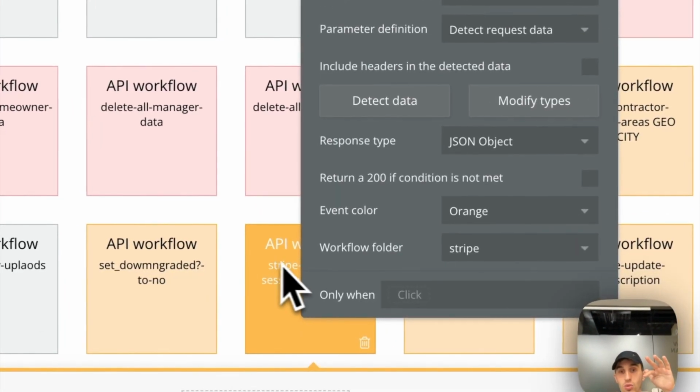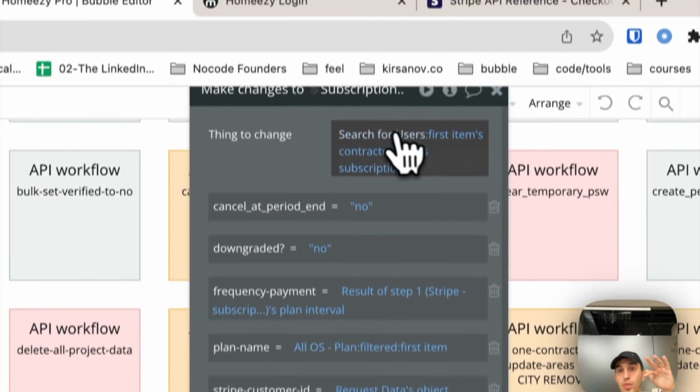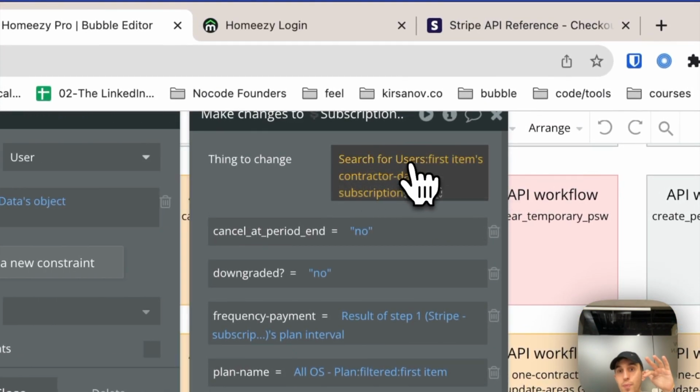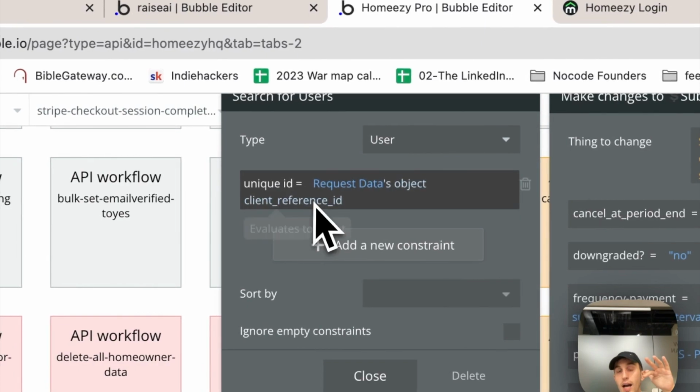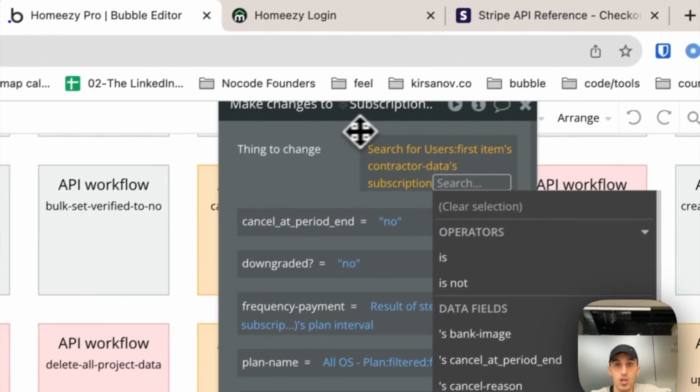As you see, I receive here a checkout session completed webhook. After I receive the webhook with the answer from Stripe, I can reference the user that I sent when we initialized the checkout session, and then make some change to this user as soon as I receive the checkout session completed webhook action.